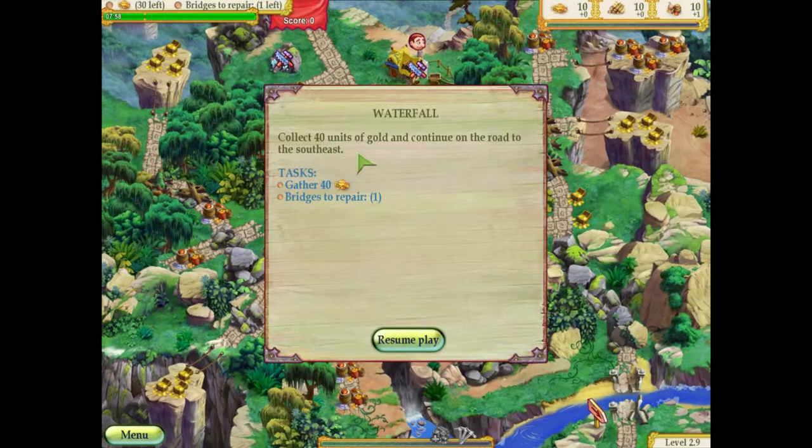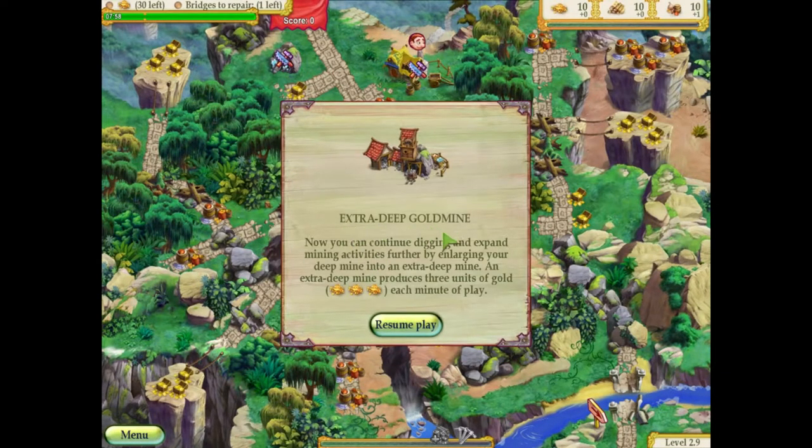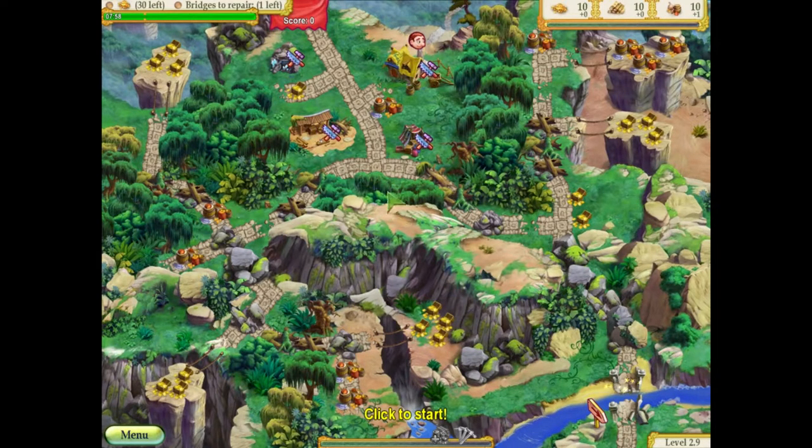Collect 40 units of gold and continue on the road to the southeast. Extra deep gold mine. Now you can continue digging and expand your mining activities further by enlarging your deep mine into an extra deep mine. An extra deep mine produces 3 units of gold each minute of play. Nice.